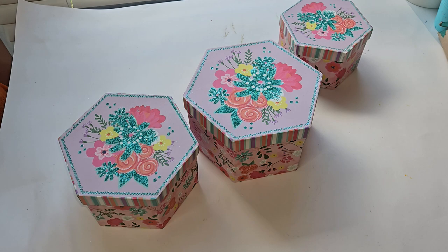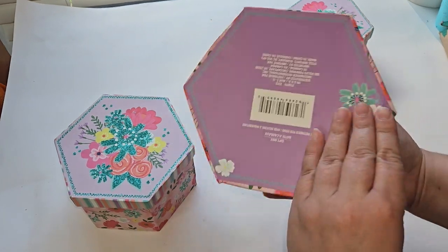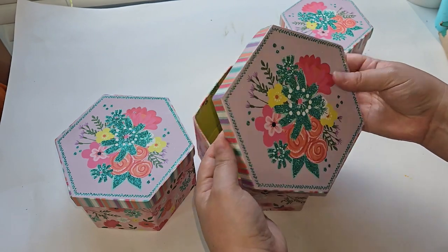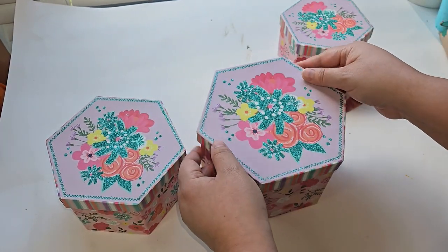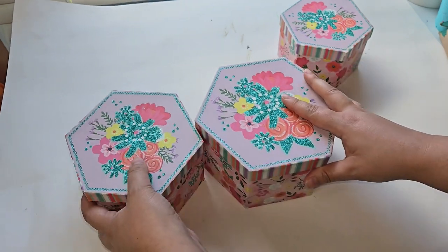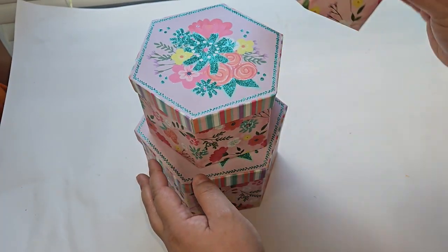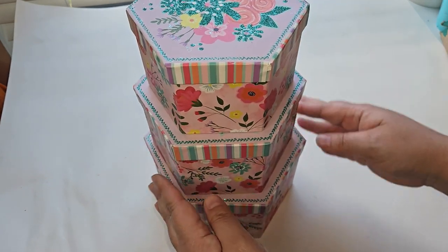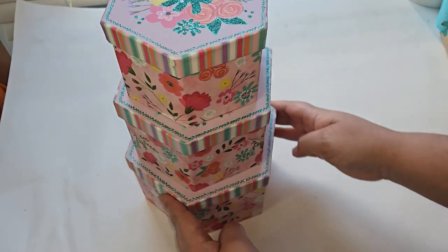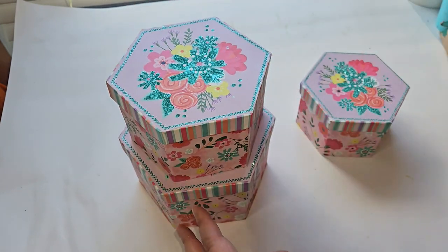In today's DIY, you're going to need a couple of boxes. You could have some lying around, but I purchased mine from Dollar Tree. They have these types of boxes out all year long with all different types of prints and patterns on them. I just purchased these because I really like the shape of them. It wasn't a typical square or circle, so I thought I was going to stack all three, but then I came to terms with only using 2 of those boxes, but you can use 3 if you want.